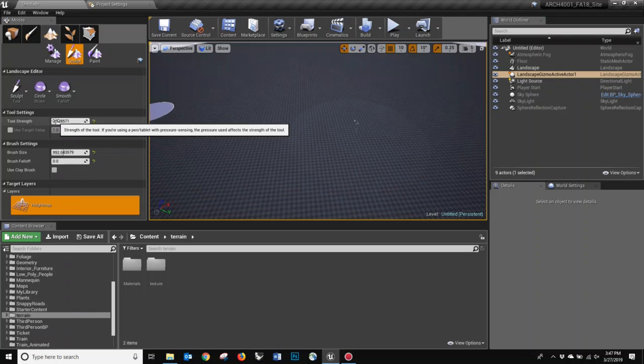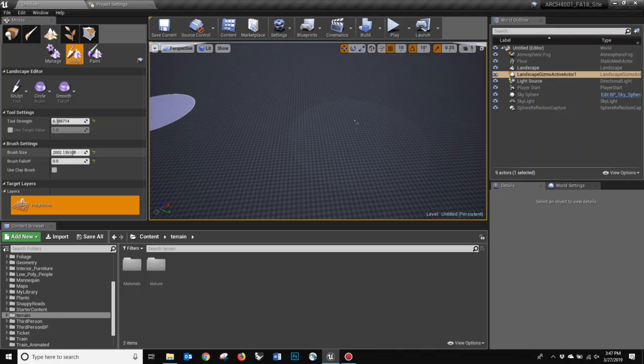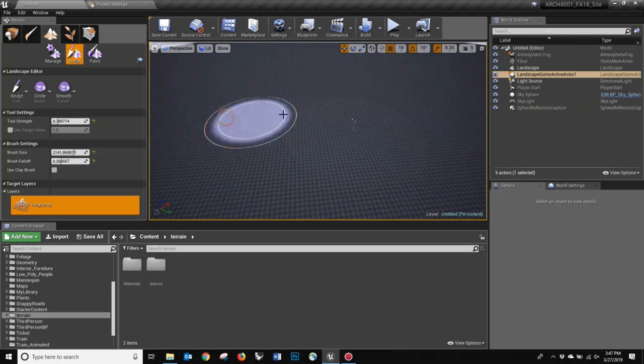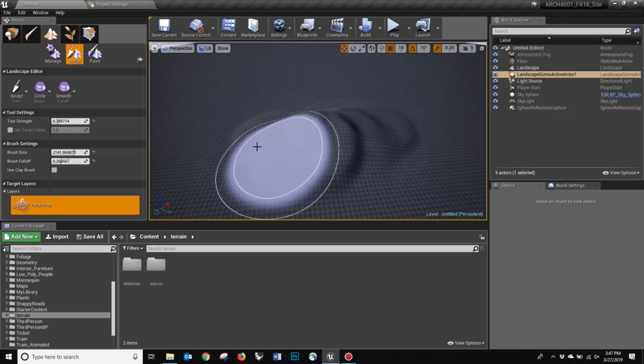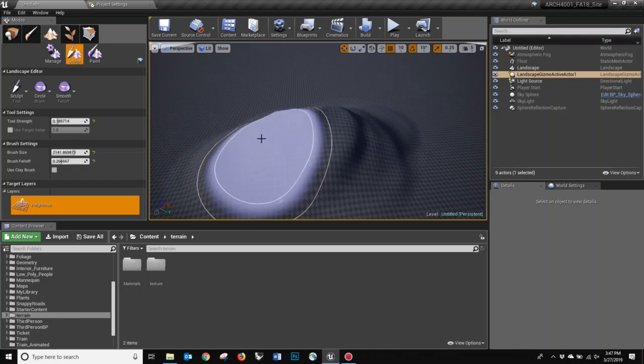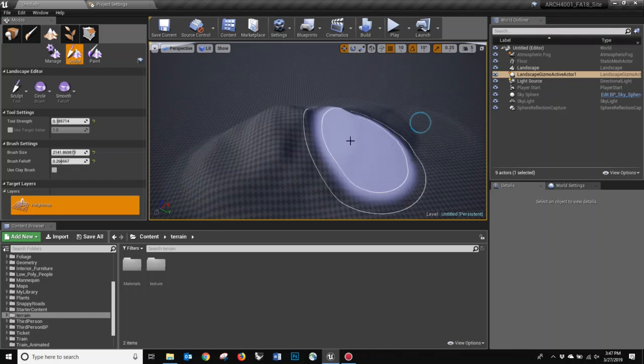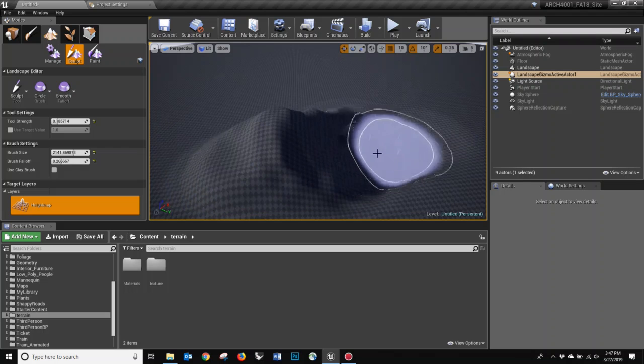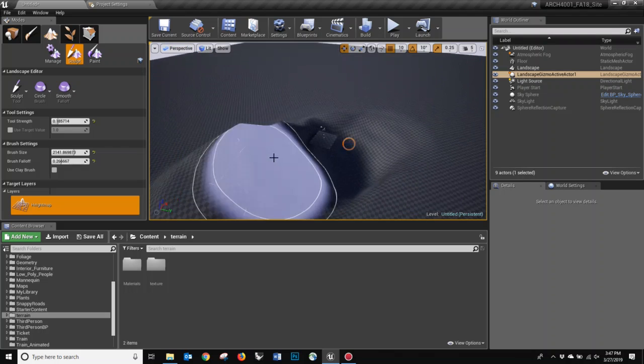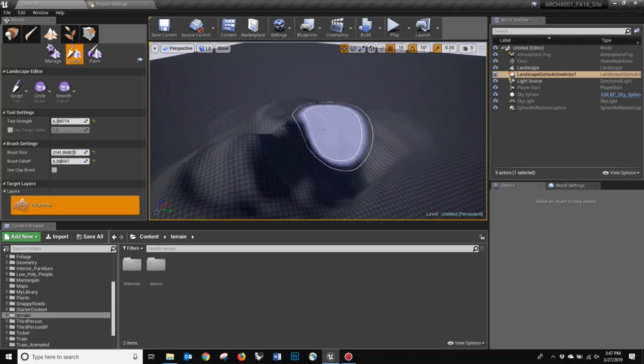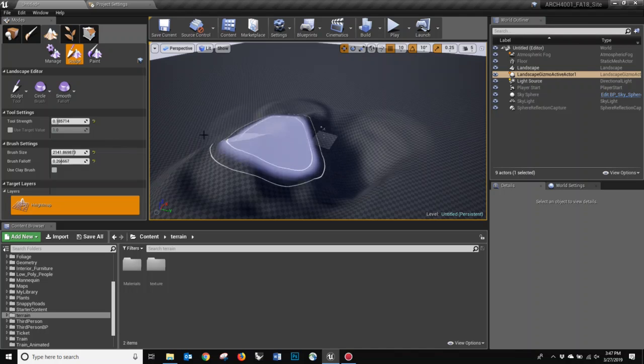So if I want to do sculpting, I can do the sculpt. I can control the strength of the tool, the size of the brush, and the fall off of the brush. If I paint, you see this one will go up. If you're holding shift, this will go down. That's how you sculpt the landscape.